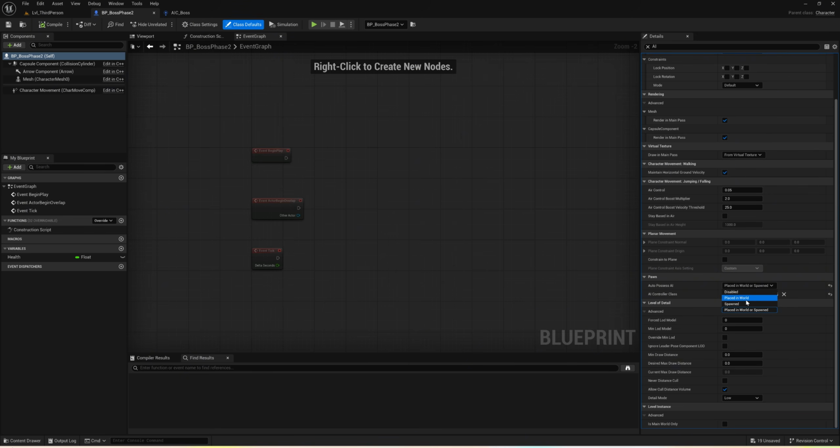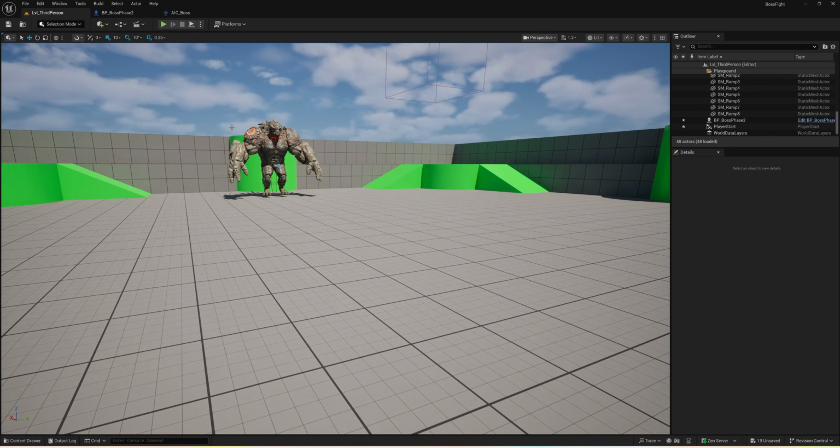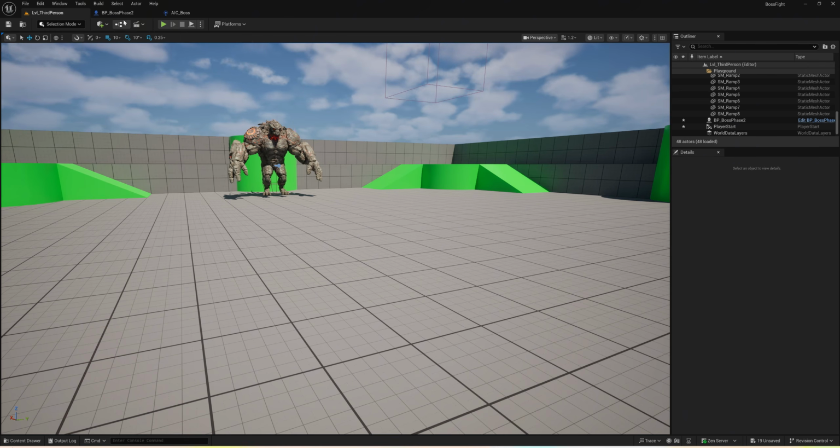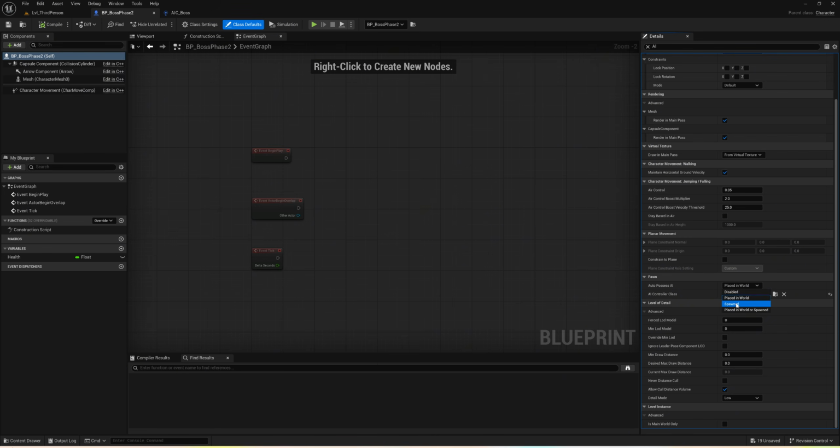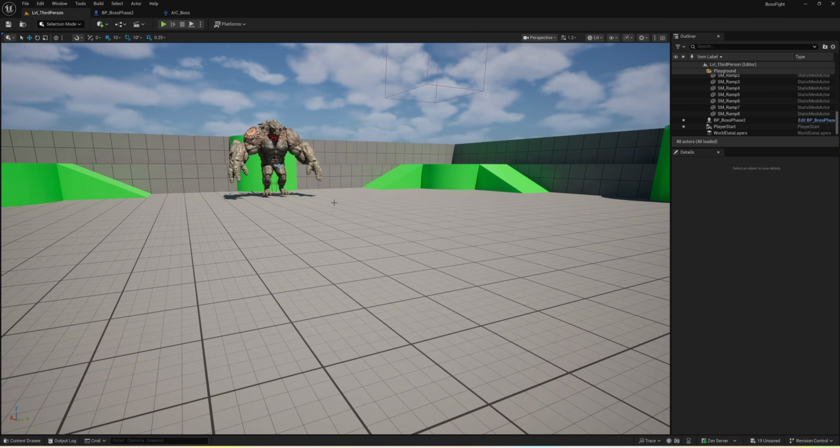So if we just had placed in world, but we decided to spawn the boss after the game has started, which you probably would do if you had a really big game, right? You don't want all your assets instantly spawned. Then the AI controller is never going to take control of the actual boss, so it's never going to do the boss behavior, which is not what we want. So we want to say placed in world or spawned to cover all eventualities, whether the boss has been placed before the game has started or whether it's spawned after the game has started. We're going to take control of the boss.